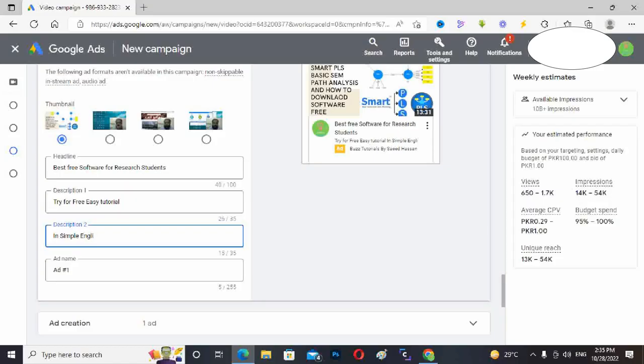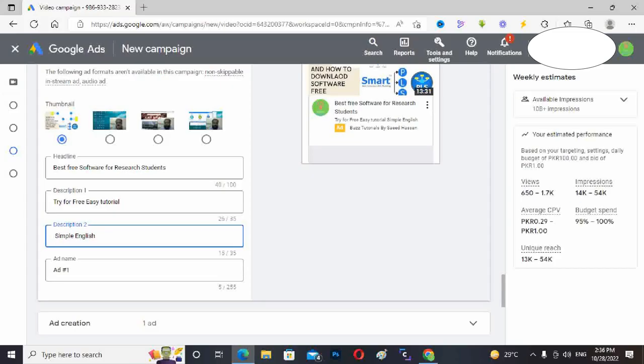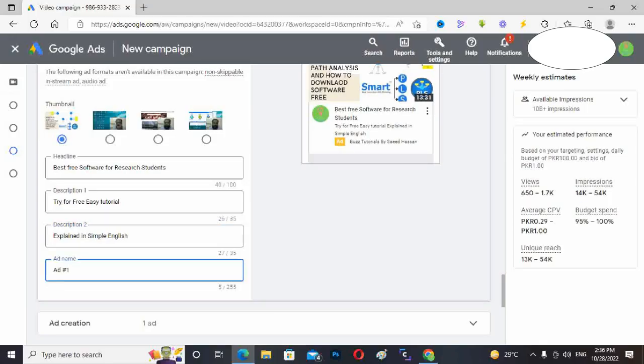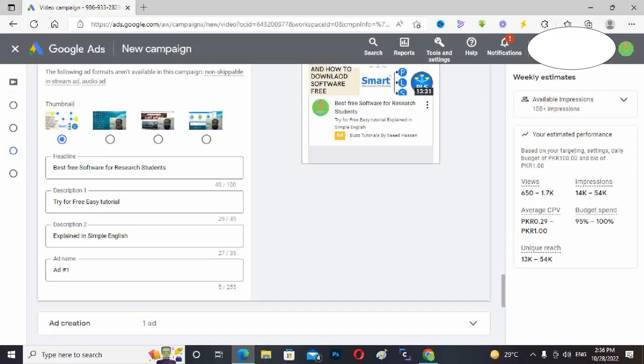This is my personal experience. I am going to show it over here so that you would benefit from it. So I am going to write some description, and then I am going to write the headline of that. You can see that it's Google's estimation that it is going to create 10 billion plus impressions. On the right side you can see it's showing 650 to 1.7k views it's going to fetch out of this campaign.